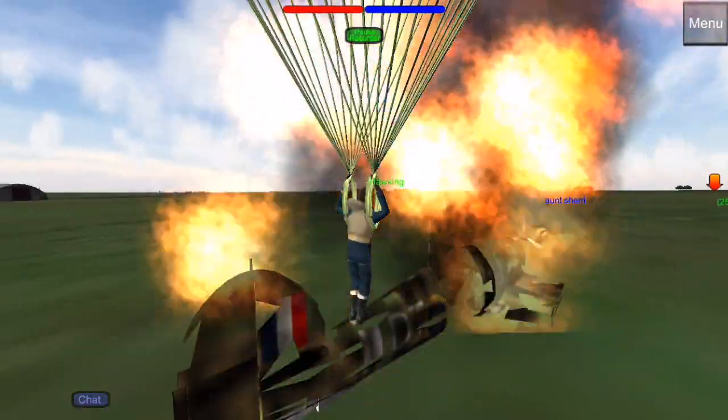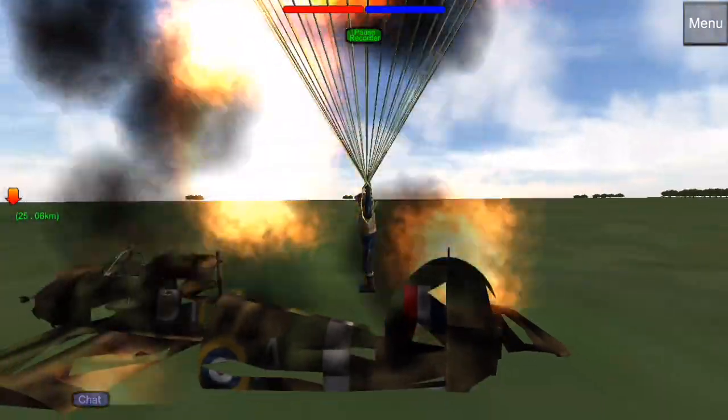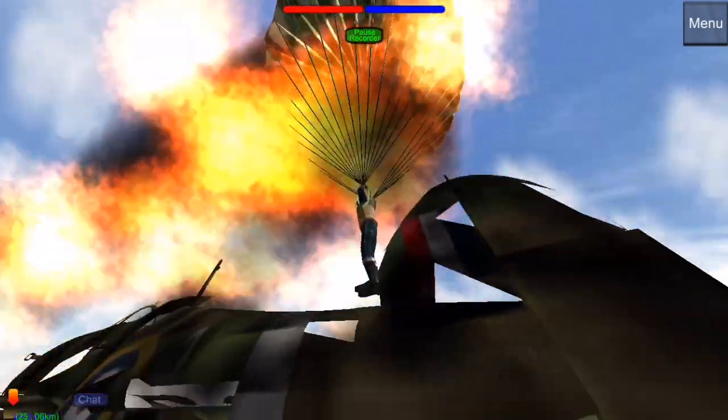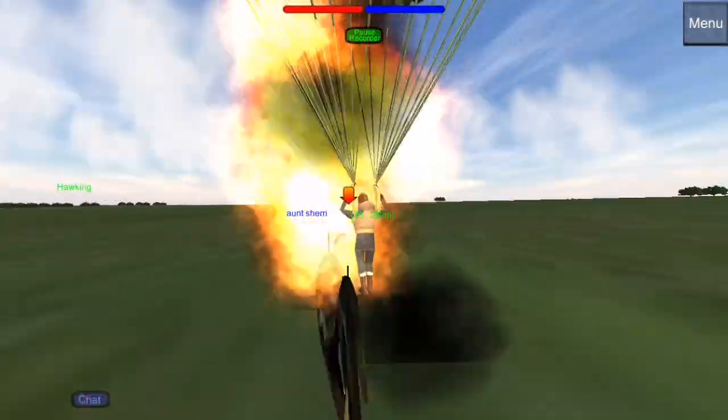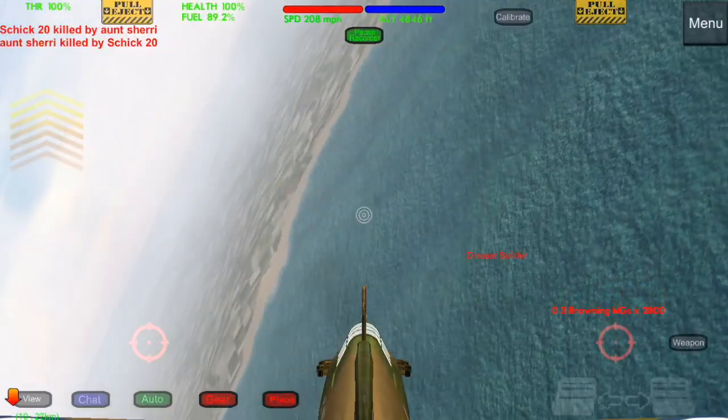And I like how they gave each pilot a different look instead of the same thing. So that's pretty cool. And it's cool how you can still see the plane. It's not just a burnt plane, it's like the Hurricane except with burnt markings. So that's pretty cool. So now to business.